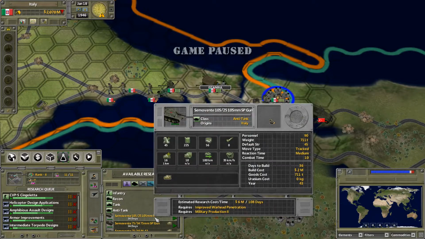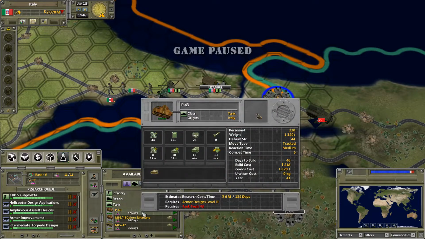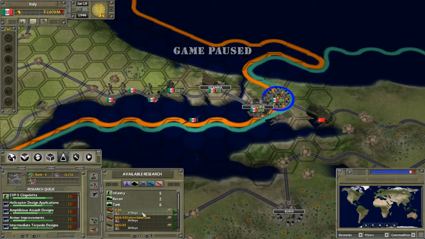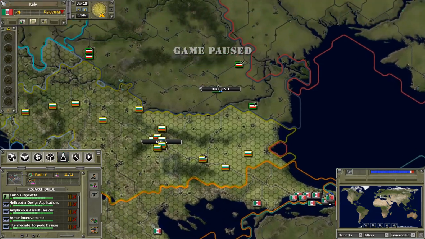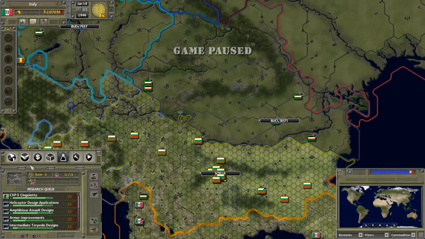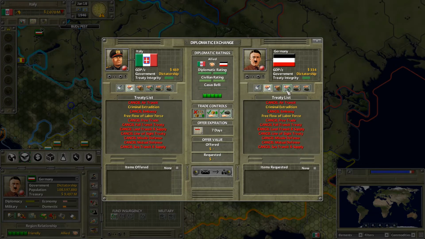Let's see, this is actually the best one out of them, so we'll put that to the queue at least. Is there... okay, that one requires a tank tech. It's not a terrible tank. It's probably not as good as what the Germans have, though. Speaking of which, let's have a look. Do they have any more technology that we could utilize?